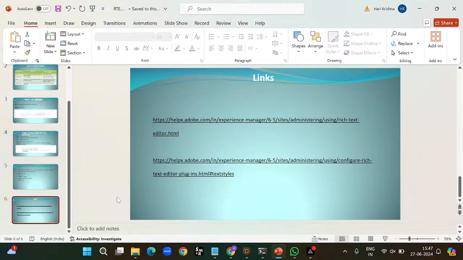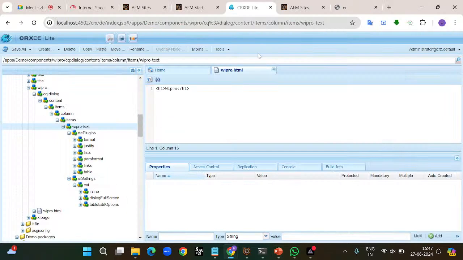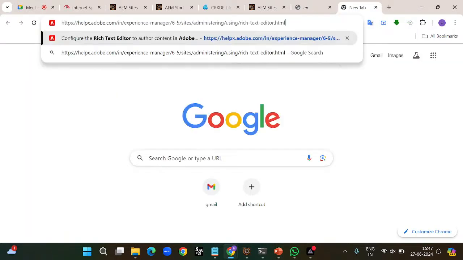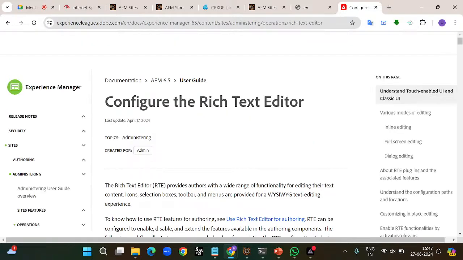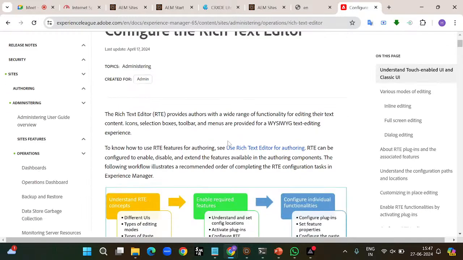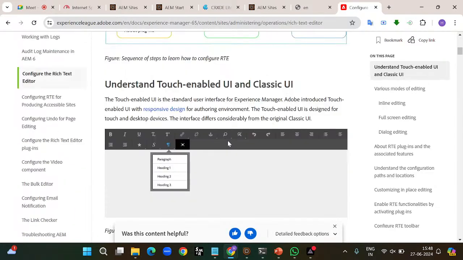So I'm copying this one, I'm going here, and I am opening plugins. If I scroll down, we will get this many plugins.